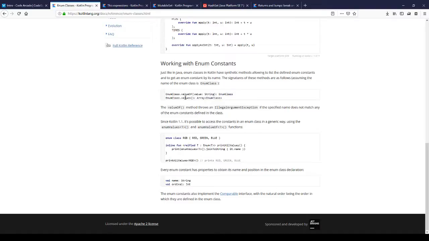And we can also get the array of enum constants by values. In a generic way. What?